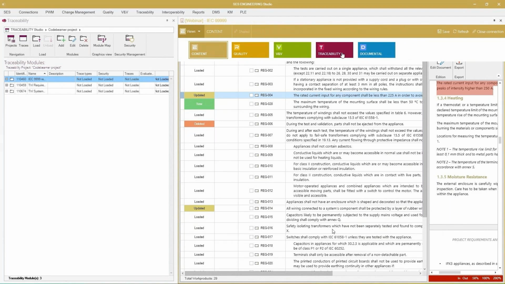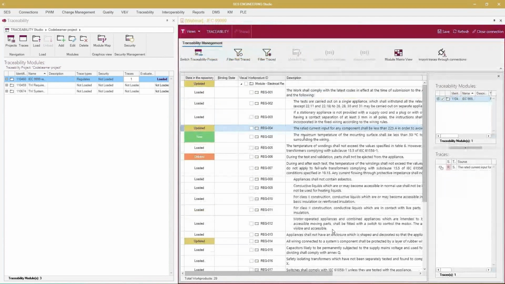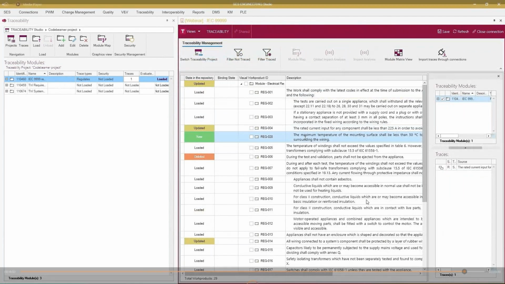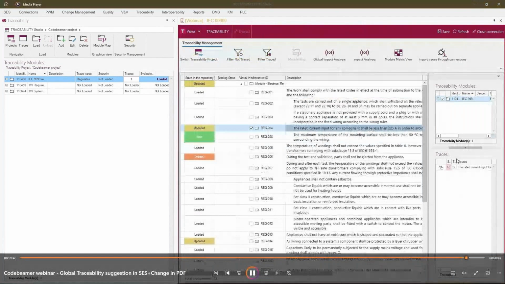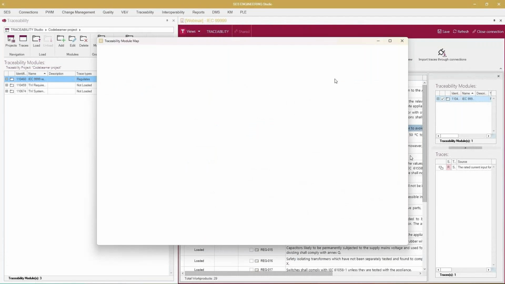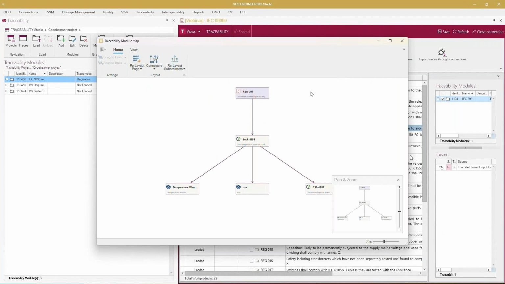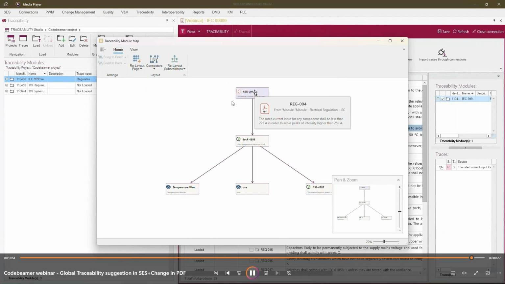you can see what could be the impact of this change. So you move to traceability, and now in the right traceability view, but only for this particular selected requirement. So what you can see here is that this particular requirement only has one direct trace, but you can see the global impact. If you click there, then you will see the global impact in a graphical way and see how many other elements are traced at different levels.